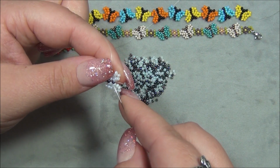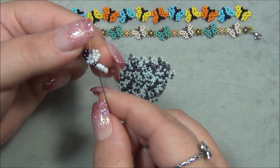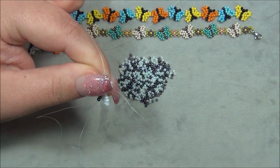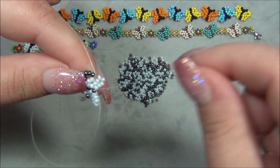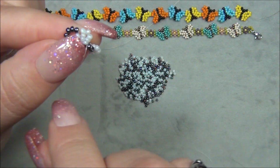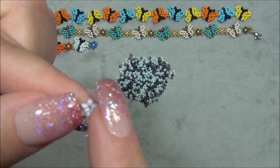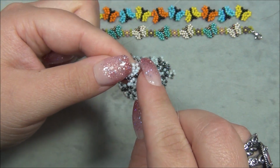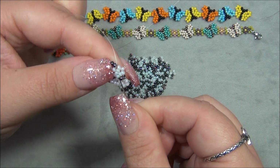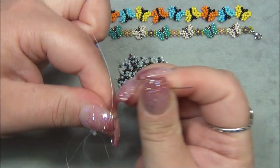I have to go back through this bead that's for the body. Okay, it's kind of like I'm making a circle, but with three beads. Move those up. They're not flipping right, so I'm just going to flip them up. And then we're coming out of the body part right here. I have to go through these. So, we're just making the butterfly like we have all this time. Nothing's changing until we finish this butterfly, then it starts to change when we go to start the next one. Do those two beads like we usually do.